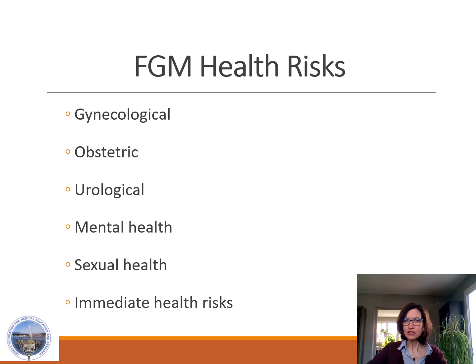There are many health risks associated with FGM, so women who have undergone FGM are at a higher risk of many gynecological, obstetric, urological, mental, and sexual health complications. There are also risks to girls immediately after the practice is performed. There may be excessive bleeding, there may be infections, and sometimes FGM can even lead to death. We'll have more details about the different health risks of FGM in a subsequent module.